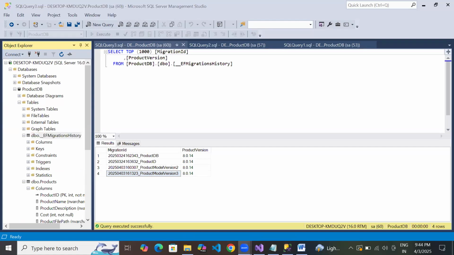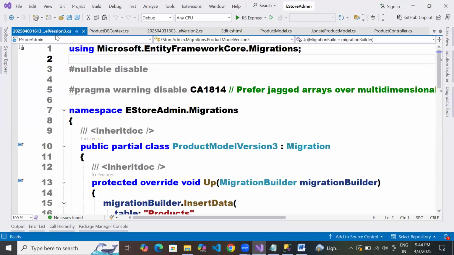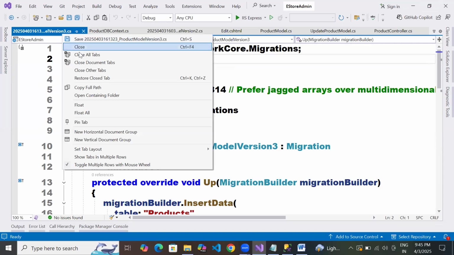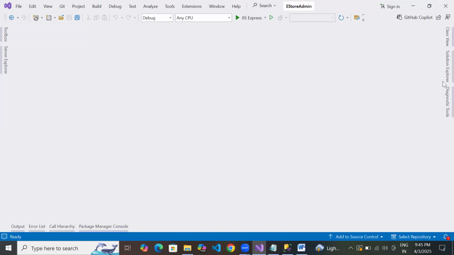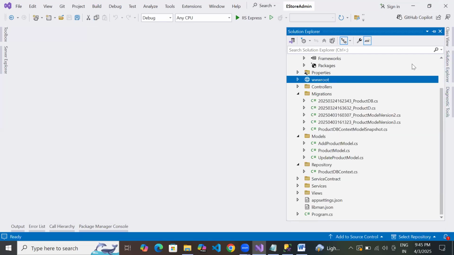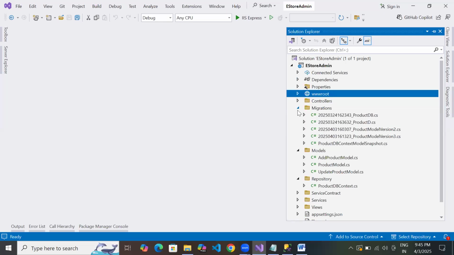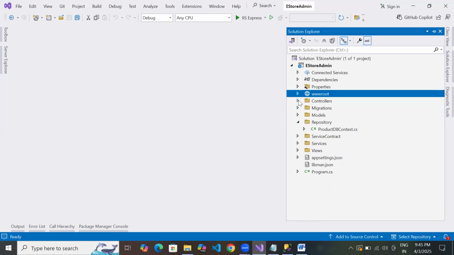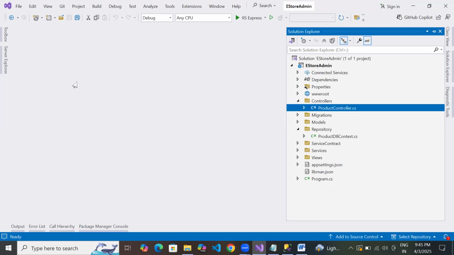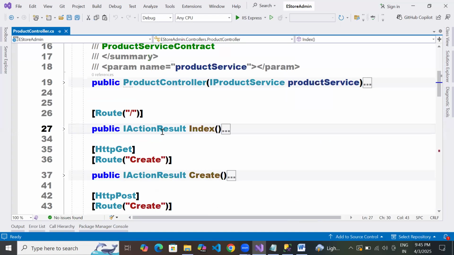Yes, sir. Okay, now minimize this. Just close everyone. Close all tabs. Go to project. Okay. Now go back here. Close the dependency. Close this. Go to your product controller. And then go to your index action method.